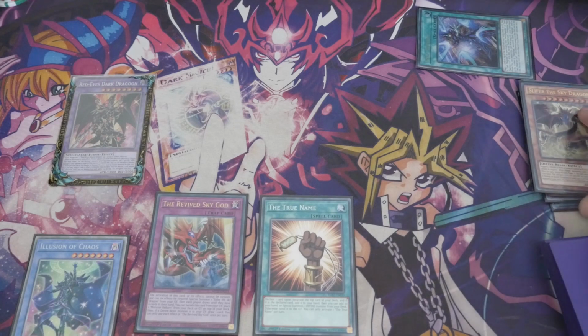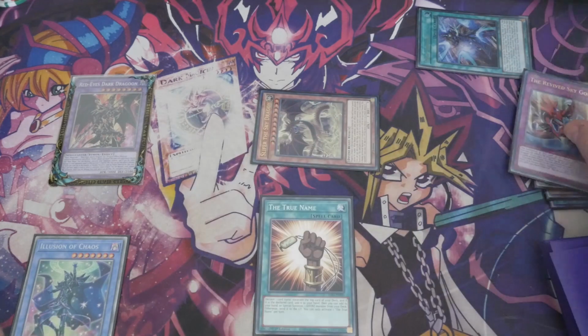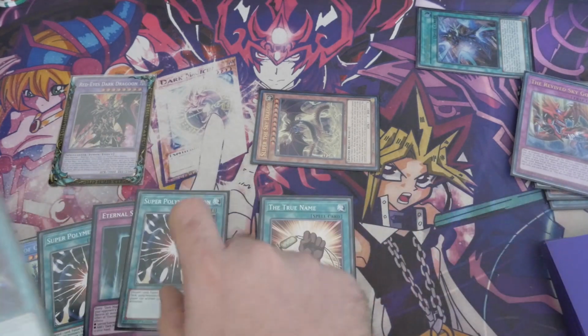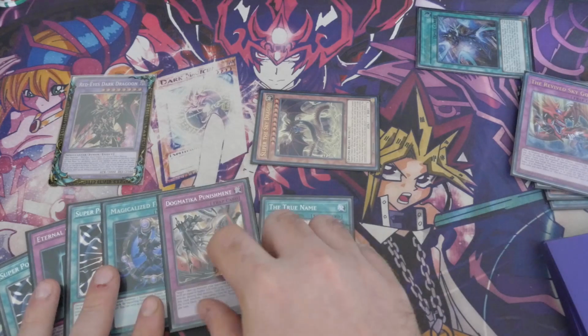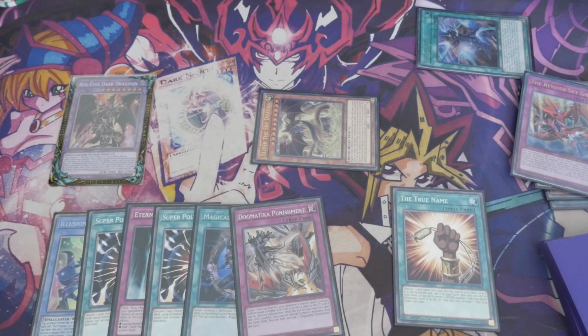We're going to activate the Revived Sky God. We're going to summon back Slifer, and we're going to draw until we have 6 cards in our hand, which means we get to draw 1, 2, 3, 4, and 5 back to our hand. So we now have a total of 6 cards in our hand.